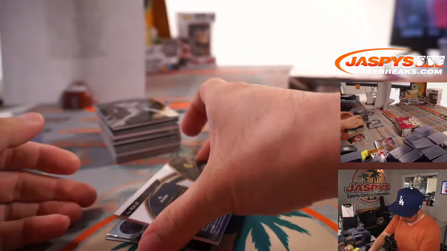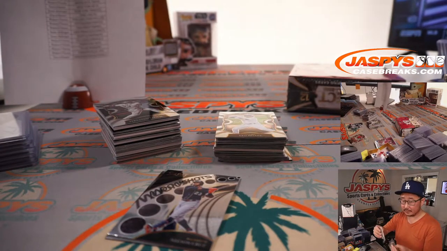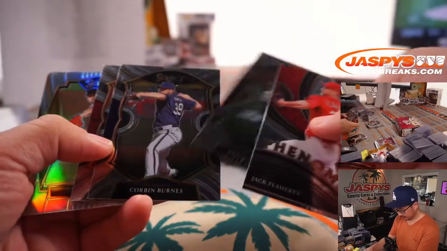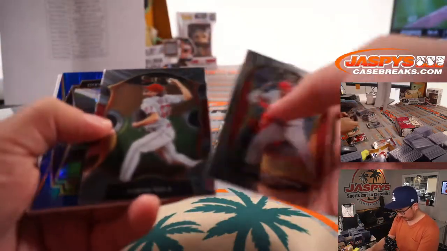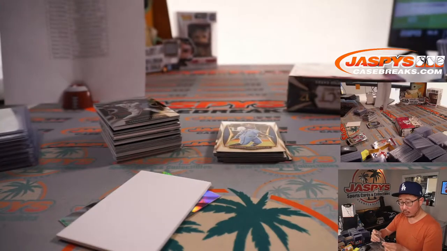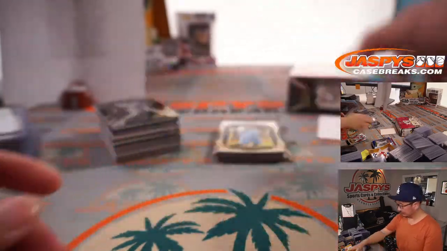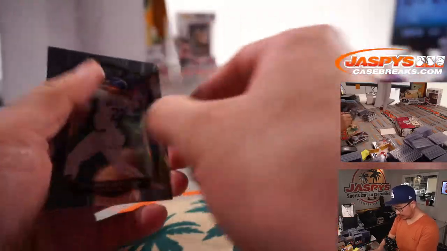Next up, we got Josh Fleming, jersey and auto. Rookie jersey and auto for the Rays. That'll be for Robert. $68 out of $299. There's Will Crow, rookie silver. We got Jaime Candelario, 004 out of 149 for Robert in Detroit. Oh, and a nice silver Jazz Chisholm. Concourse level. Jose Abreu, red, white, and blue. Michael Brantley.